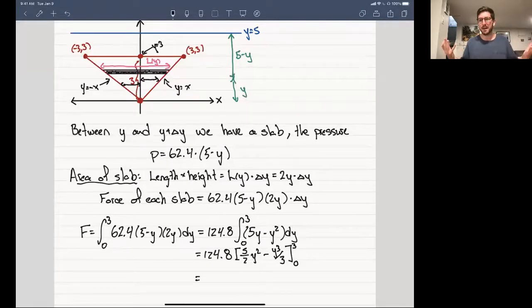Calculator problem, right? We're probably sick of hearing me say that, but what I want to emphasize is that all you need to do is get to the definite integral, and now you're at the easy part, hopefully. And so you can simplify this thing out. You get 1684.8 pounds of force that's being exerted on this thing.